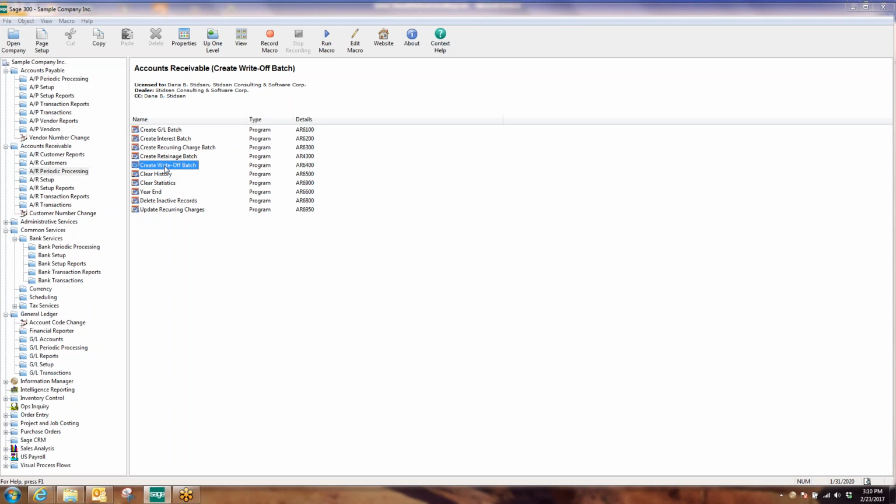Write-off batches in AR adjust small amounts off the accounts receivable for you. It creates an adjustment batch that you post. Again, it creates the batch, doesn't post it. And it creates a list of adjustments that adjusts off small balances off your AR, so you don't have to go through and do it by hand.